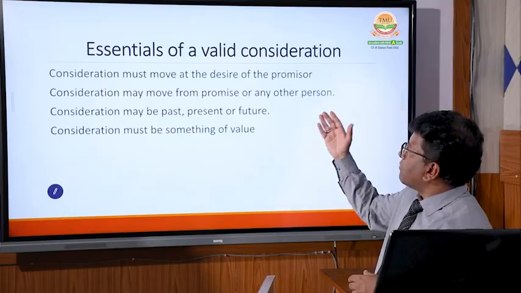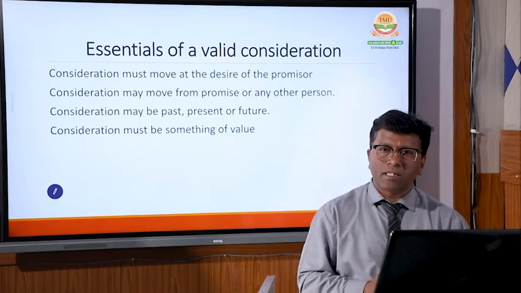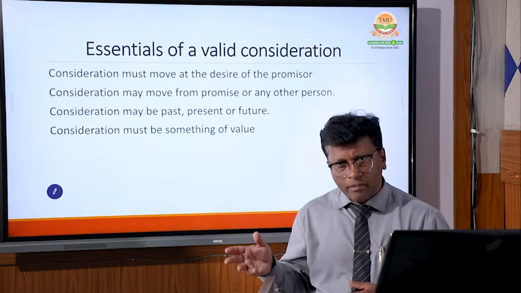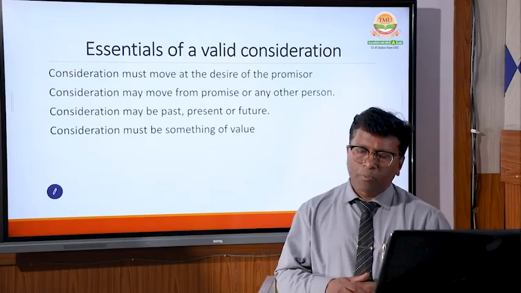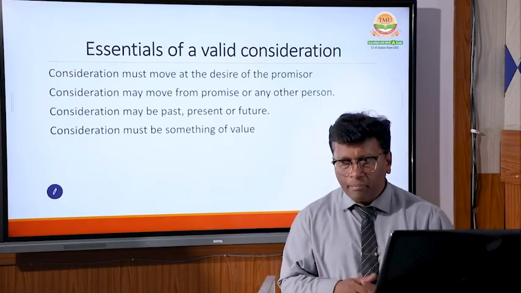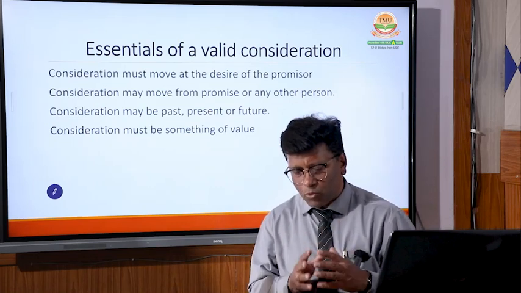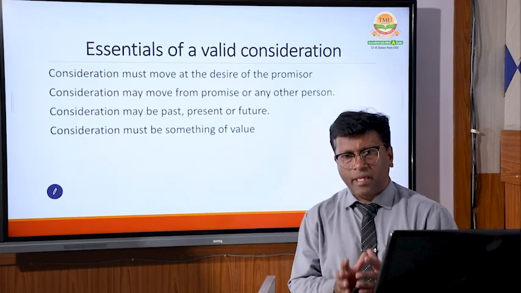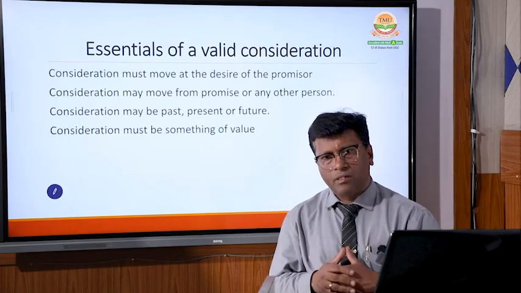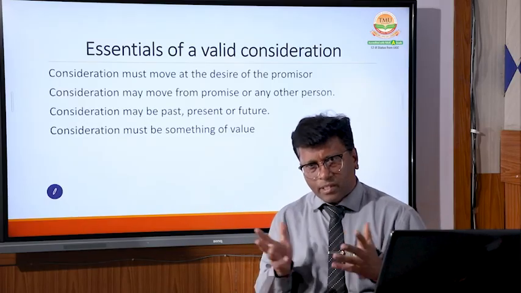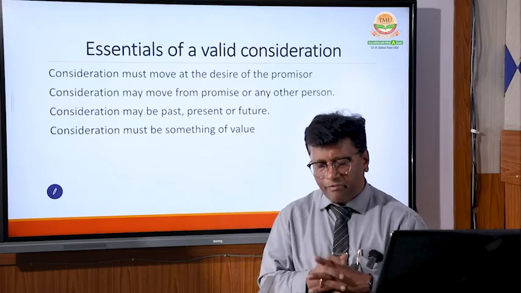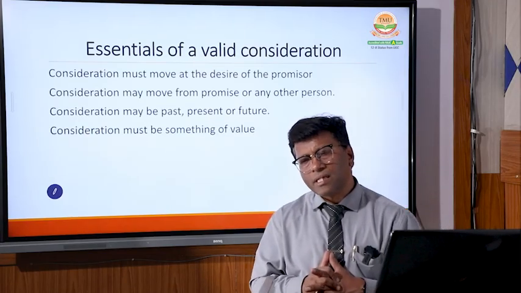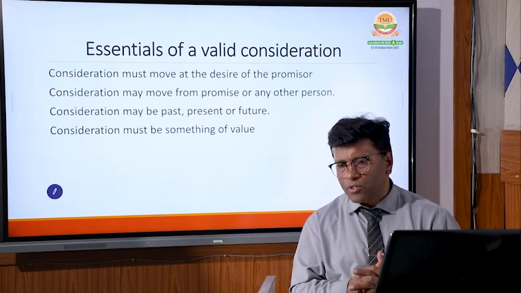As we are talking about the essentials of a valid consideration, consideration must move at the desire of the promisor. As I told you earlier, if there is any act done voluntarily, without the promisor asking for it, the promisor is not liable to pay for it. For example, suppose Mr. A and Mr. B are two parties, and Mr. A sees that there is a fire on the house of Mr. B, and Mr. A helps extinguish the fire without being asked to do so. But after some time, if A wants some money because he rendered that service of extinguishing the fire, do you think A will be supported by the court? What do you think?